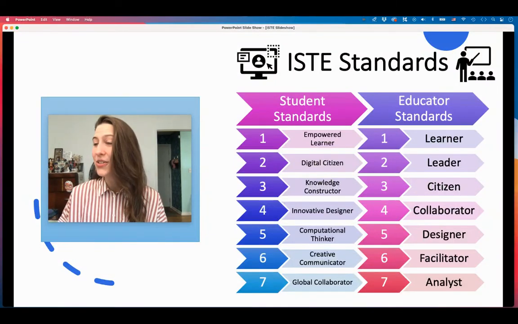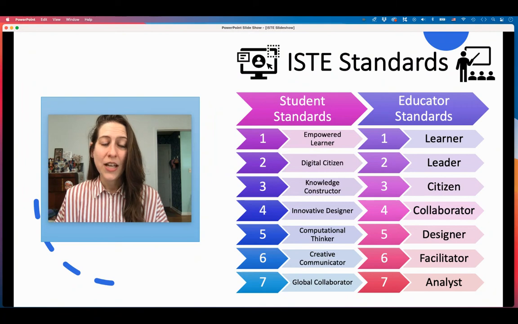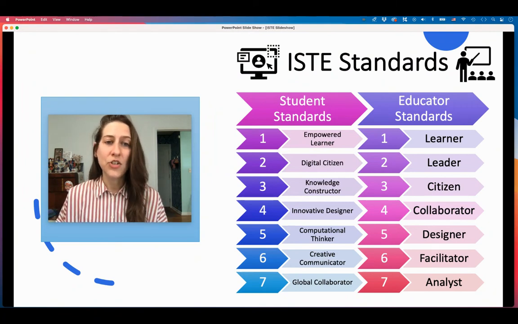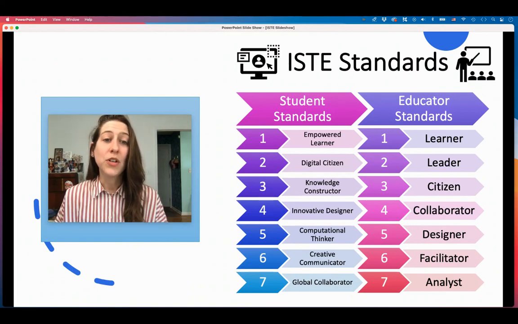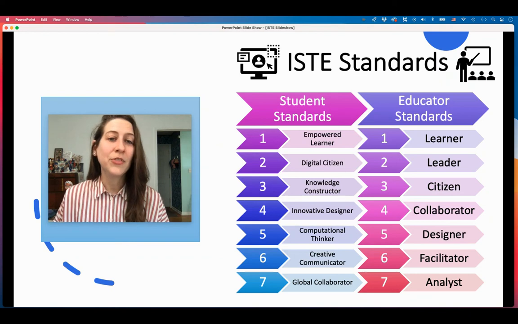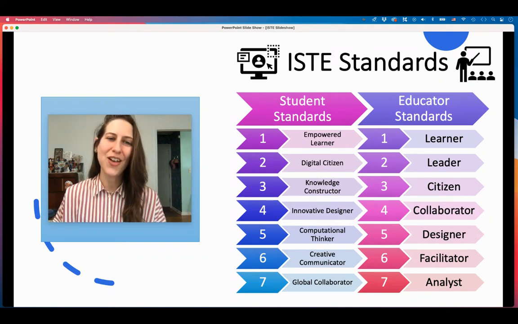So the ISTE standards are a wonderful way to guide classroom approaches and instruction. Educators who utilize technology or want to increase their classroom technology usage would find the standards an excellent resource to use throughout the school year. I encourage you to take an in-depth look at the ISTE standards and the specifications for each standard for yourself.